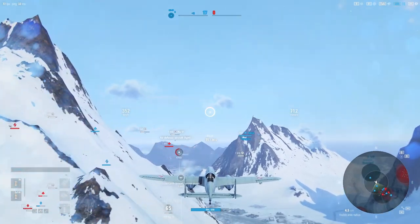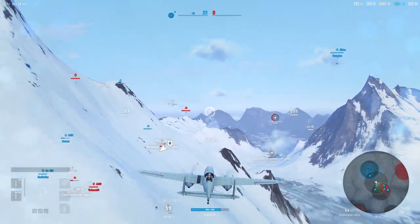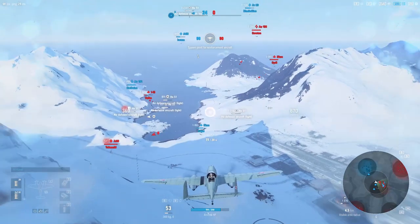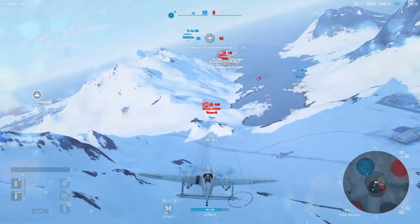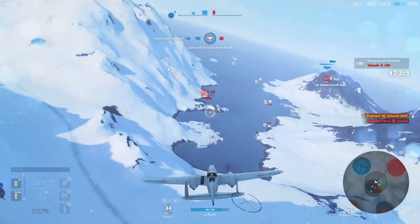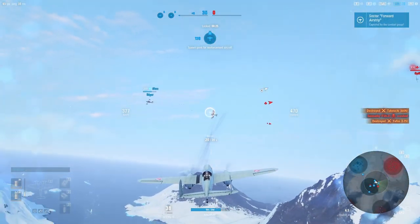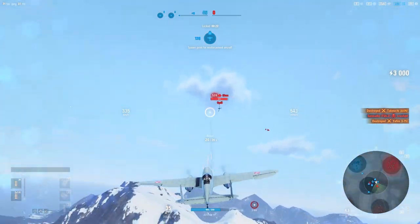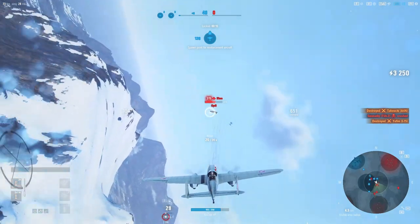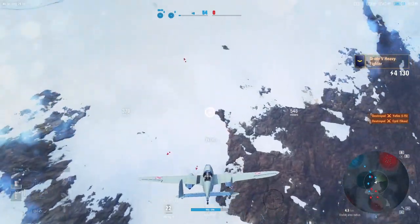Alright, we just took one of the bases, now let's move on to the middle one. Controlling the middle base very often means you're controlling the game, especially when your teammates can spawn in the same location — it gives much easier access to all the other bases. This one was relatively quick, and I was quite lucky finishing off a few planes that just needed their health bars depleted. Three planes just like that — that was pretty good. You can see the power of the 20mm autocannon supported by two 7.92mm machine guns — really, really nice.